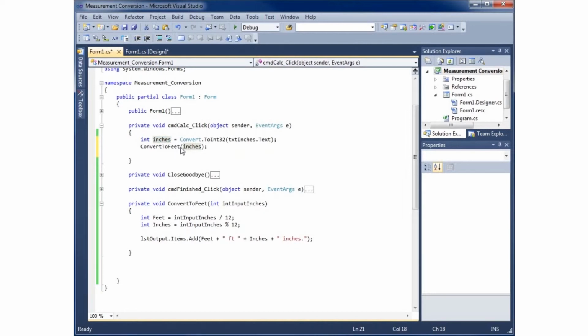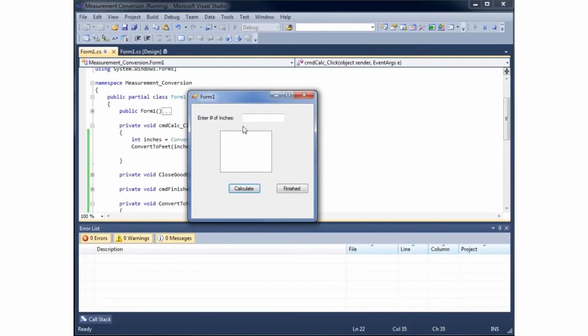So we're going to take this inches, there it is, pass it into my method. When the method sees this inches here, it sees it as int input inches, and it does the calculation that I have here. So this can be a little confusing to see how this works. I can type anything up here that's an integer, and it'll go ahead and do the calculations on it as if it were called int input inches, but I've only called it inches in this case. So this is calling my method. Now let's go ahead and run it to see how well it works.